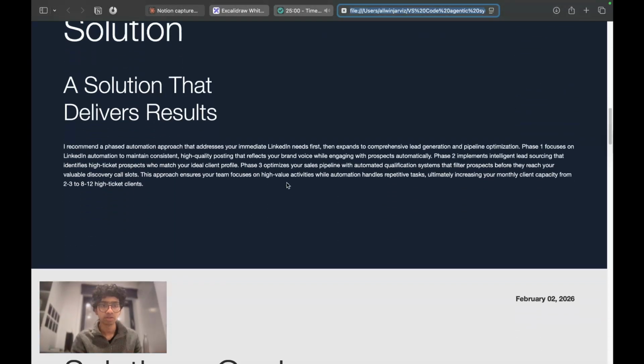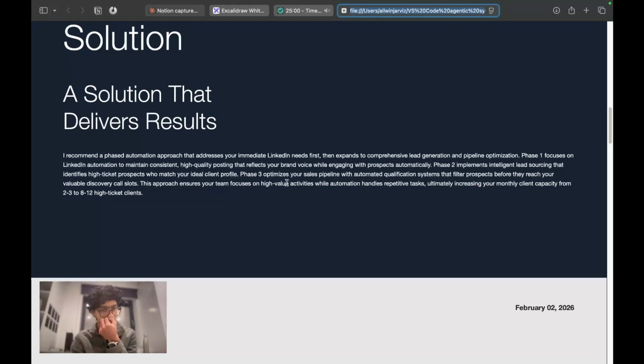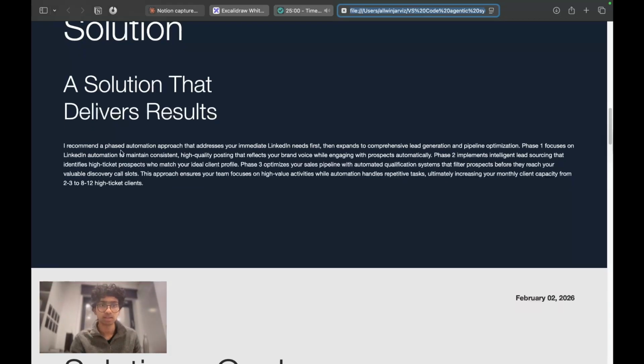Okay, and the solution that it came up with is something that I talked over on the call, but I recommend a phased automation approach that addresses your immediate LinkedIn needs first. Lead generation and pipeline optimization, and phase one focuses on LinkedIn automation to maintain consistent high quality posting that reflects your brand voice while engaging with prospects automatically. And then some lead sourcing.